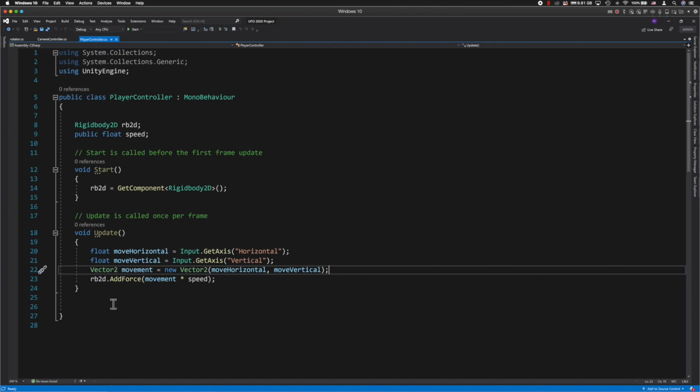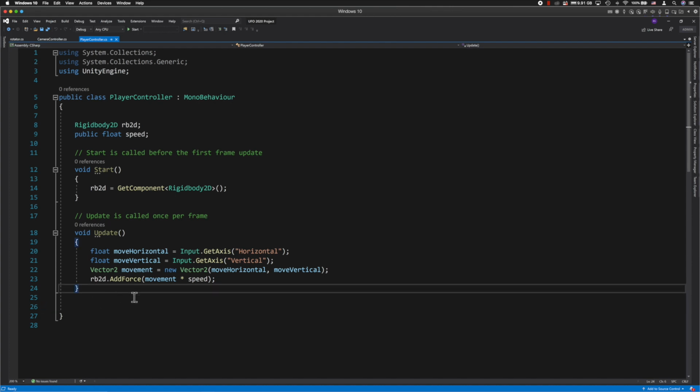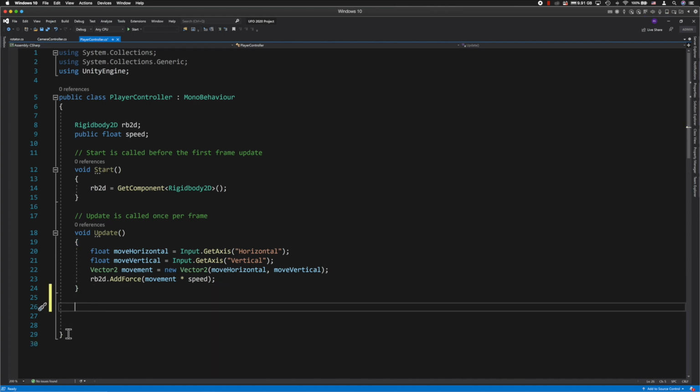Now I want to create a new function. So make sure that whatever your bottom function is, for mine it's update, you click outside here, or you can just hit enter a couple of times here. You are still inside the class. As you can see, it ends over here, it begins over here. So you're inside of the class, but you are not inside any of these given functions. So you want to be outside of any given function.